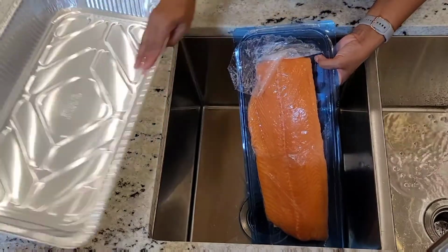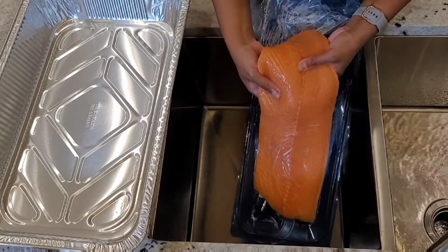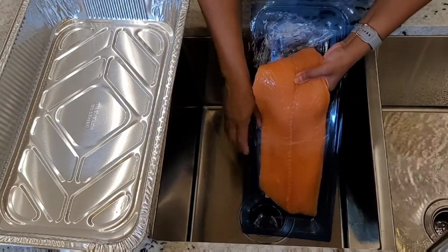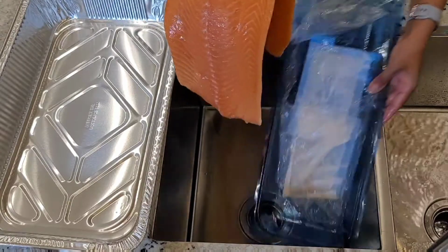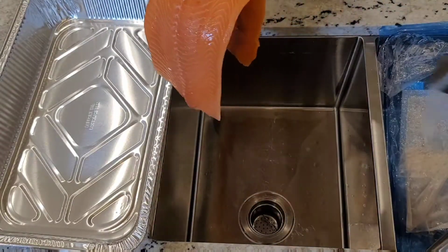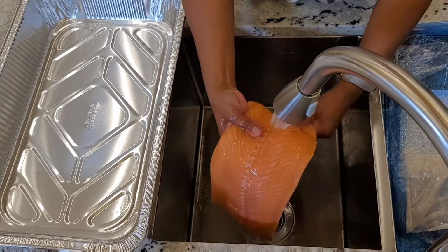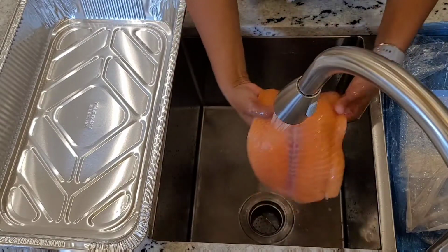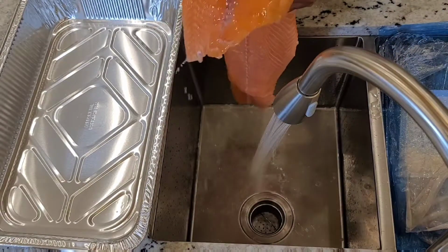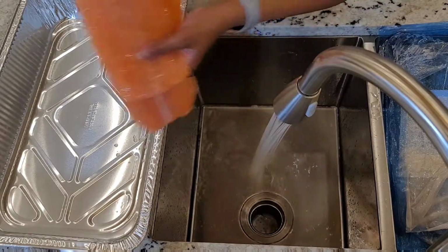I'm gonna do that and stick it in my pan. Oh y'all, and I always use these disposable pans for a lot of stuff, but especially anything that I'm baking. I'm always gonna use a disposable pan. So we're gonna rinse that off, shake it off a little bit, sit it in my pan.